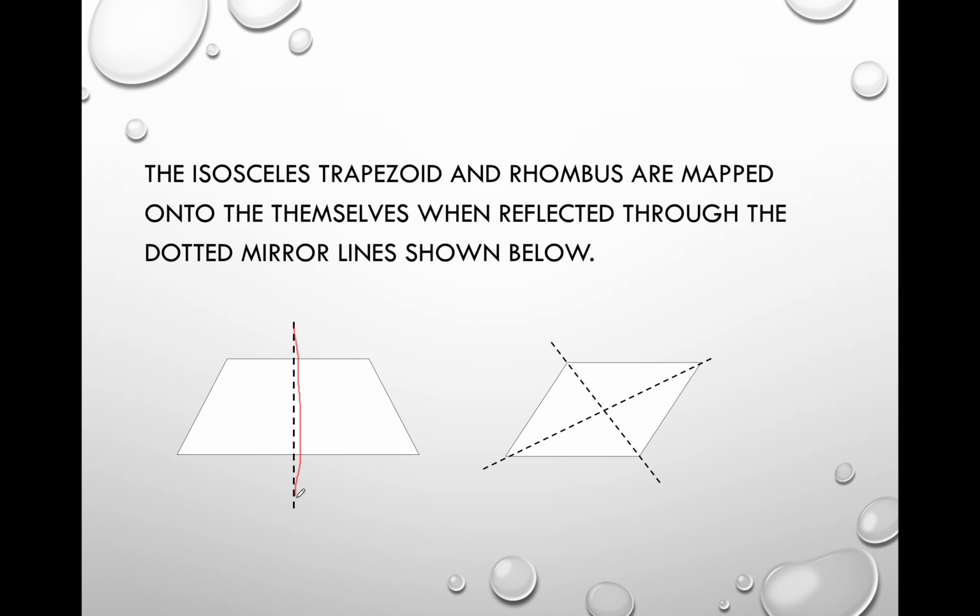if I fold it down this line, this side right here is the same as this side right here. If I cut it here, both sides aren't the same. If I cut it diagonally, both sides are still not the same. So it won't work. It only works down this section right here, down the middle. All right?